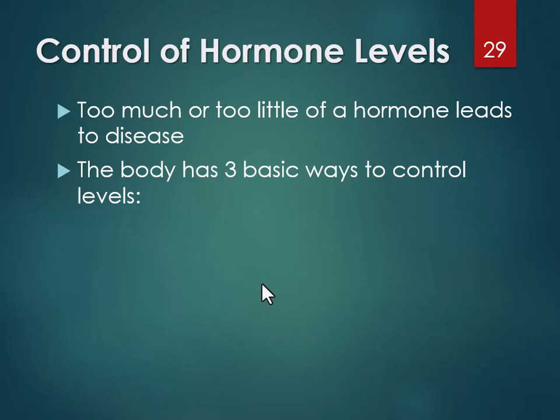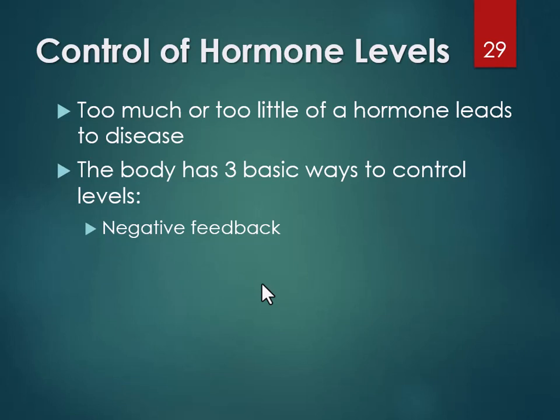So the last little bit of this slideshow talks about the ways we control hormone levels. Obviously, too much or too little of a hormone could cause problems. And we have 3 different ways our body regulates those hormone levels. In general, it is harder to treat somebody who makes too much hormone. We have to take the gland out. Whereas if you're missing a hormone, sometimes we can give it to you medically. We can give it to you as a pill. So it's better if the body can regulate the levels.